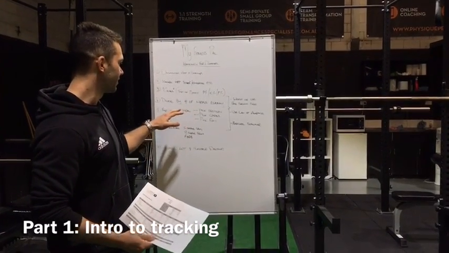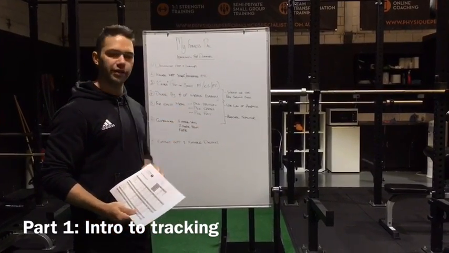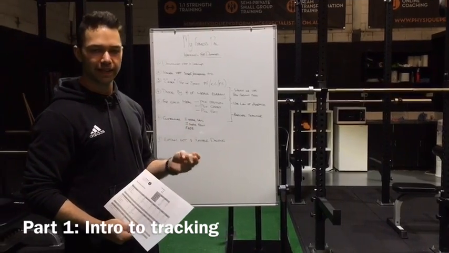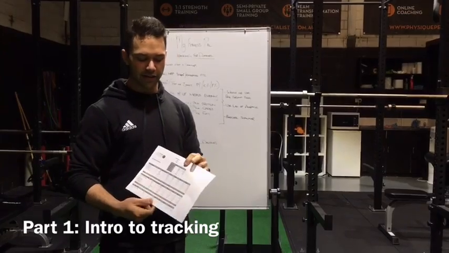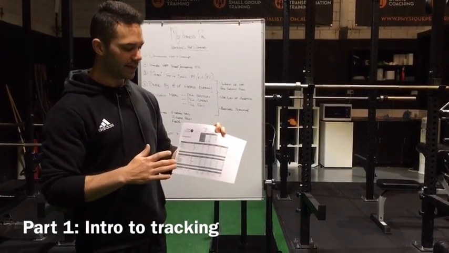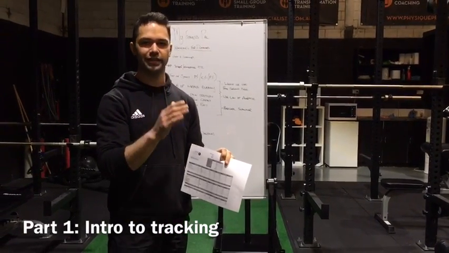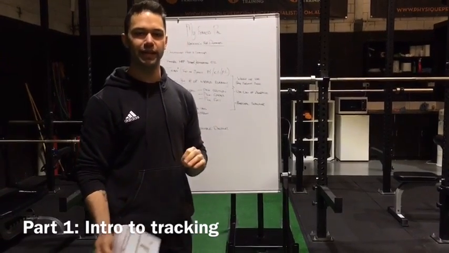Once you've divided your meals, for each meal you pick a protein source, you pick a carb source, and you pick a fat source to fit those macronutrients, because not only do we need to split our calories up evenly, we need to split those macros up evenly, and that's all detailed on your meal plan as well, okay?